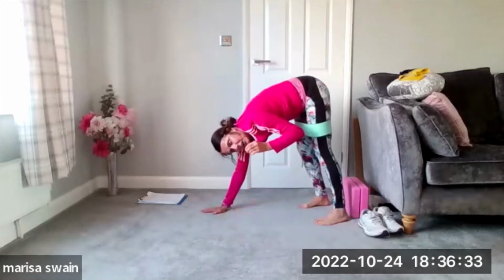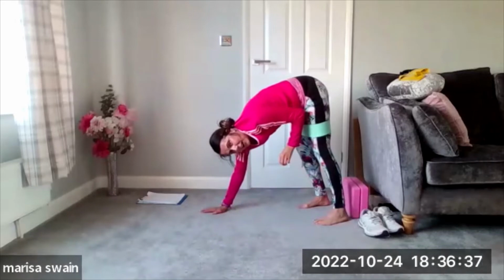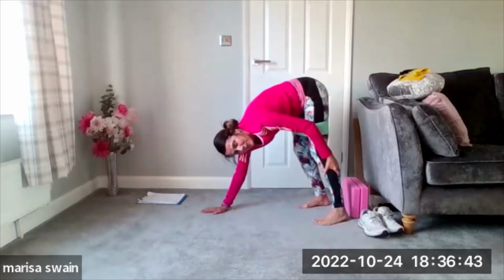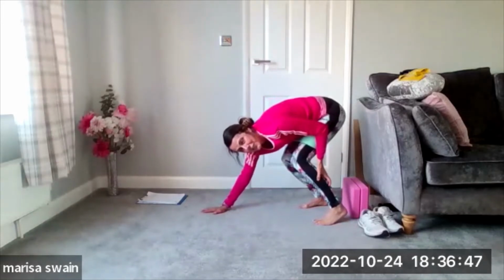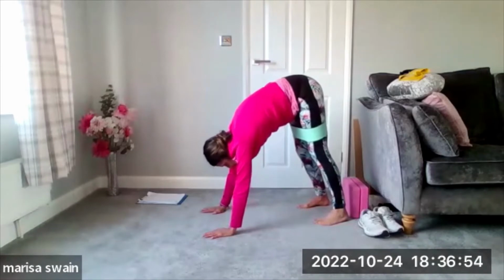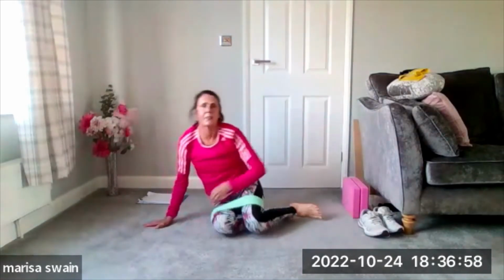And if you really struggle to keep your heels down, this will possibly tell you that you're a lady who's worn heels for a long time. And these heels have shortened these calf muscles, yeah? So this stretch for you, for posture and knee health, is absolutely key. Come down onto your knees and then you're going to come into a seat.